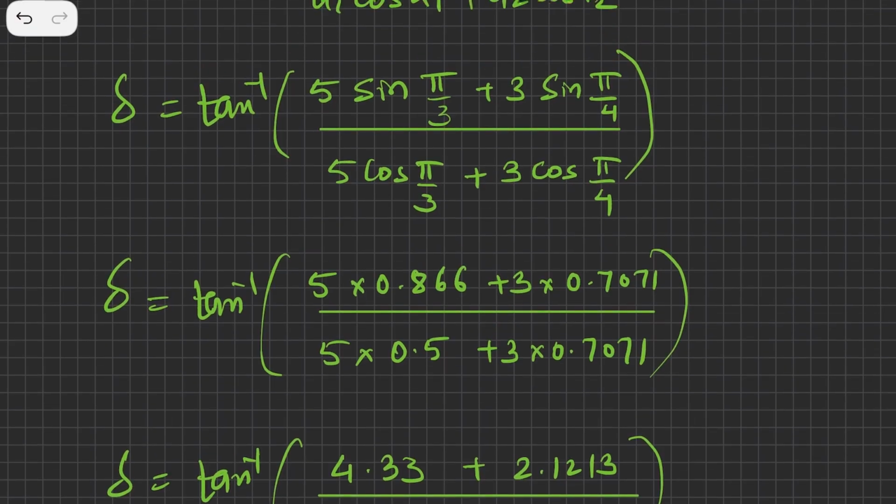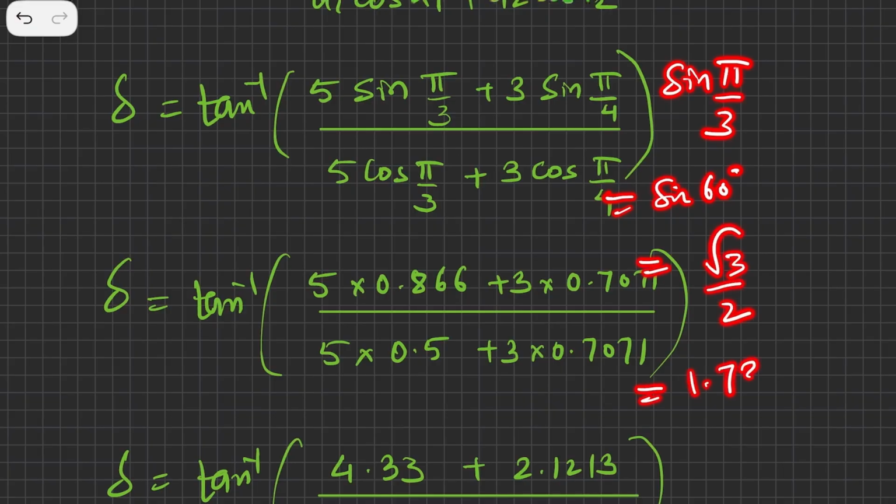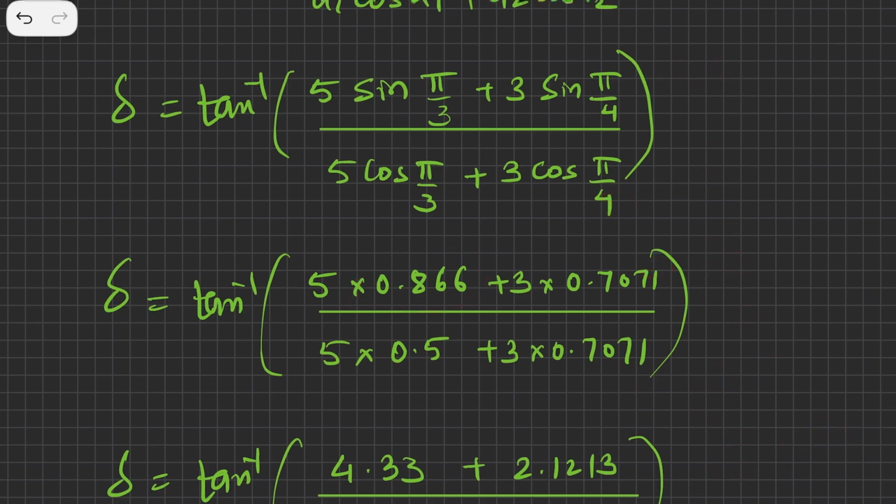So what we are going to do is put this value as sin 60 from the table of sine. If you see the table of sine, it is 0.866. You can also do it like this: sin pi by 3 is as good as sin 60, and sin 60 is nothing but root 3 by 2. Root 3 is 1.732 divided by 2, which will give me 0.866. So I have directly put the value of the fraction. Then sin pi by 4 is nothing but 0.7071. This is the value of 1 by root 2.